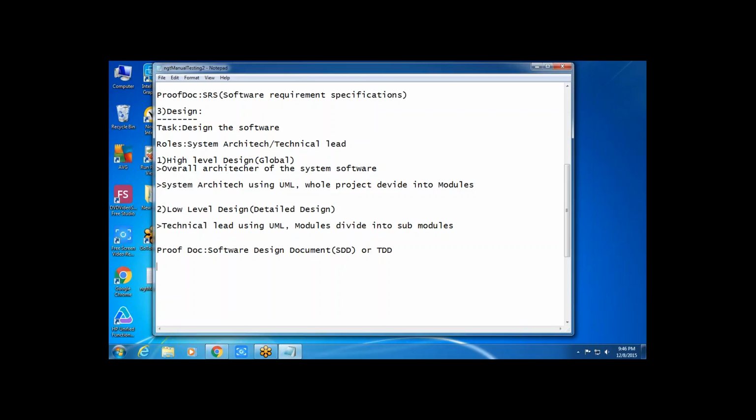Next, the fourth one. What is the fourth stage? After designing comes coding or implementation.